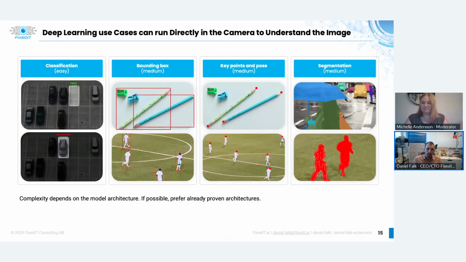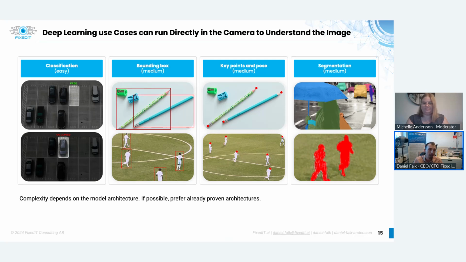And then we have the deep learning based use cases, starting with classification. Classification is all about putting a label on an image, or in this case, a region of interest in an image. Here we have manually specified one parking lot, where it is located in the image. And then the deep learning model will classify this particular parking space as free or occupied. But you could, of course, have more than 2 different categories for the classification.